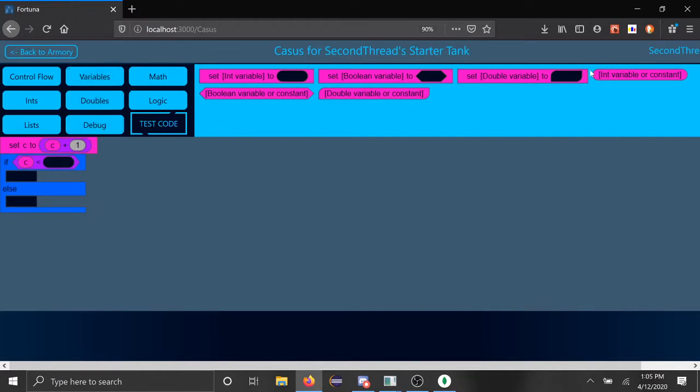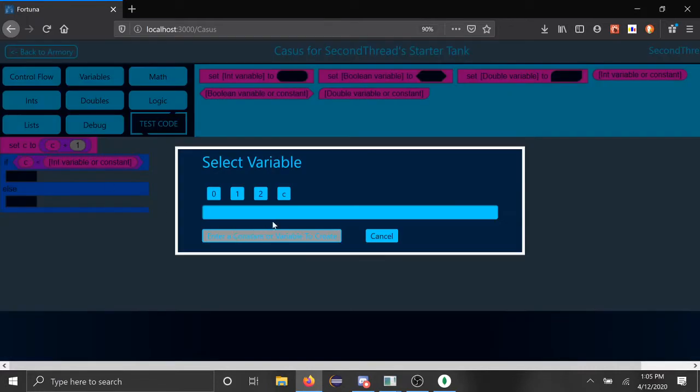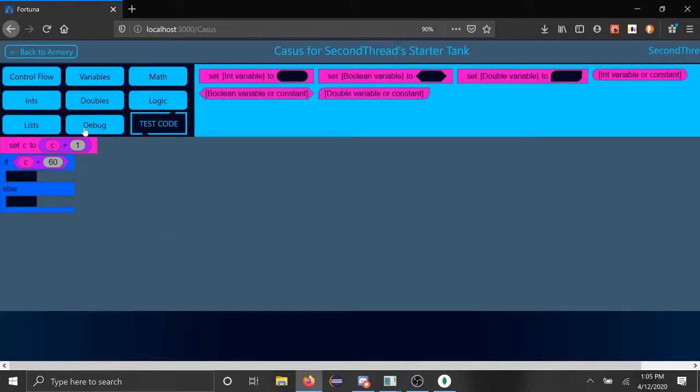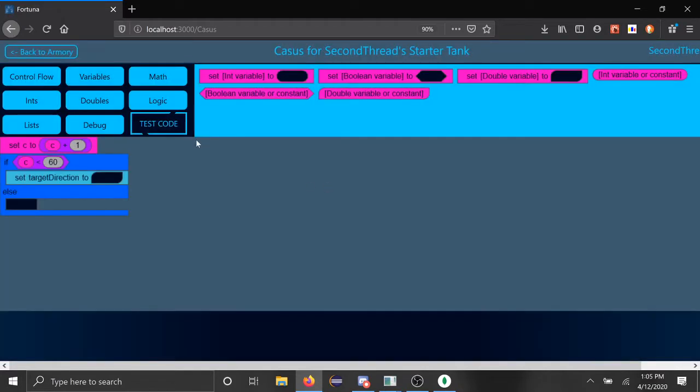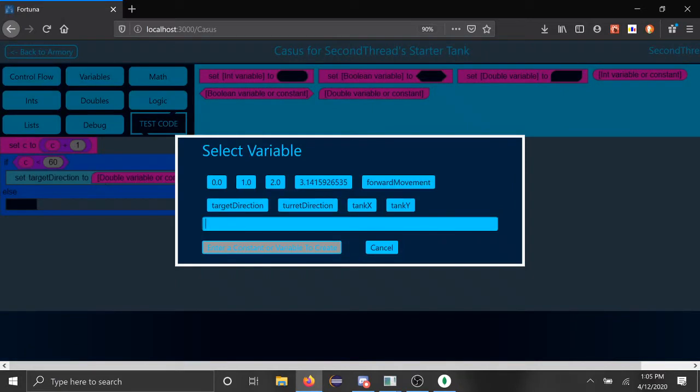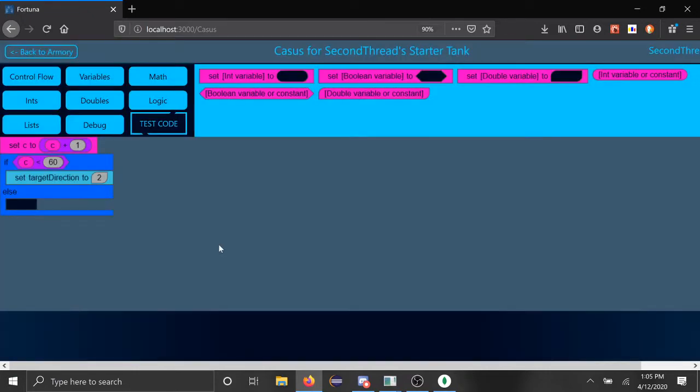If C is smaller than 60 frames, which is 2 seconds, then we want to set our target direction to maybe 1.6 radians, which is almost up. Or maybe let's just do 2, so it'll be kind of up and to the left.